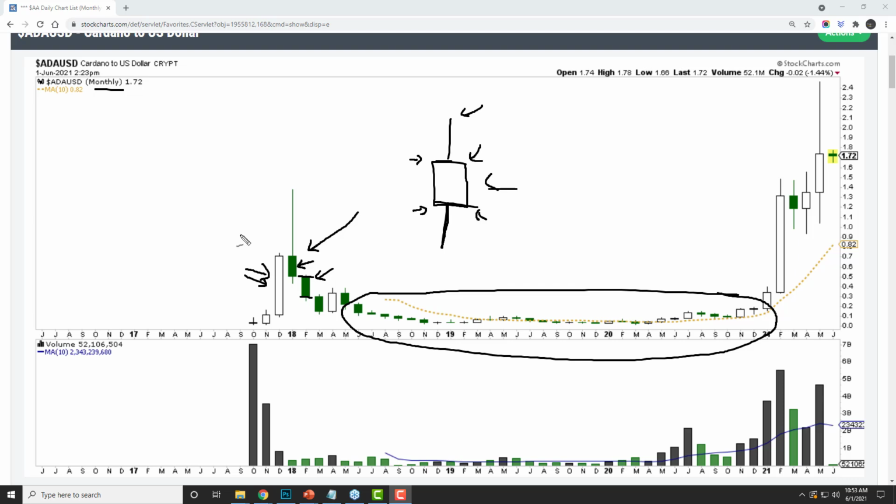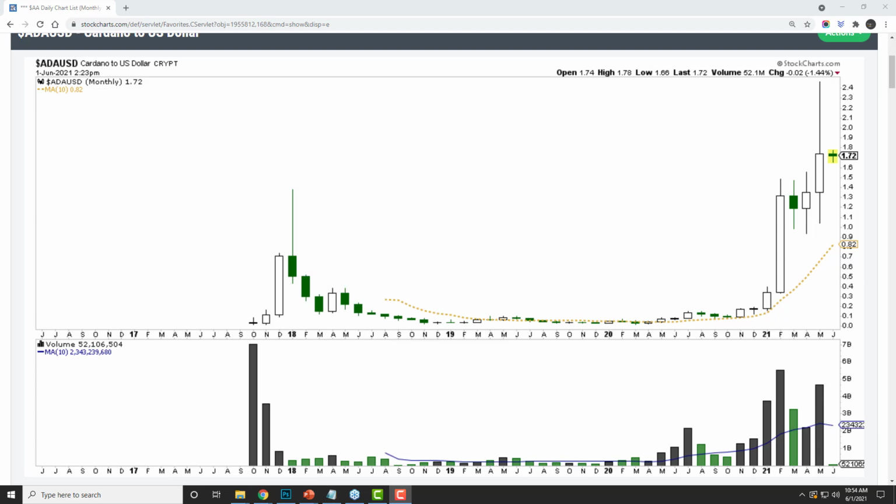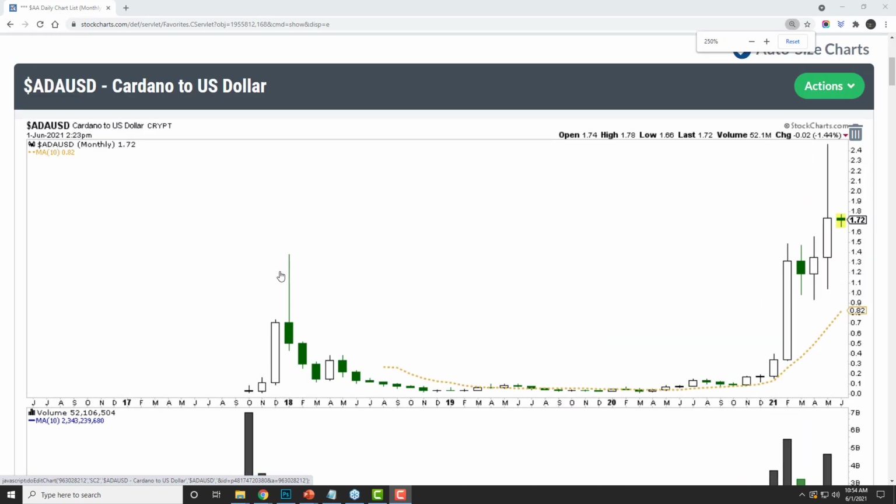So when you see a long white candle like this, what does that mean? Well, it means that the bulls controlled the narrative in that space, and they were pushing the price higher, right? Whenever you see a big green candle, that means the bears got control and pushed it down. Now, look at this long wick here. This is really important when you're looking at a monthly chart, or any chart for that matter. Let's zoom in a little bit more.